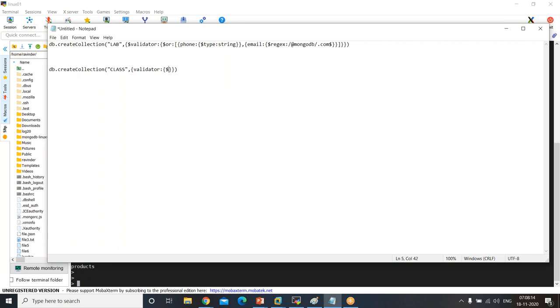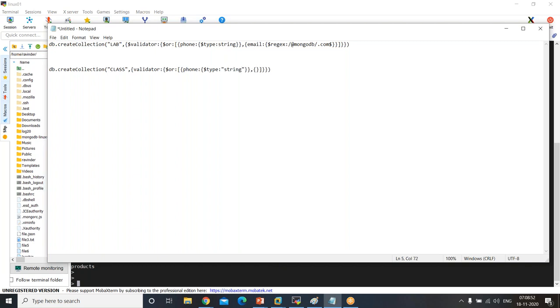OR will come with $or. We know this, we discussed the OR operator already, right? Within the $or, it will follow with an array declaration. Within the array you have two conditions, one and second. Within this I'm going to define a phone number. Generally it's a number, but I don't want that. I wanted to go with a string. Phone number should be a string. I'm just keeping that kind of validation, so I'm defining it as a string.